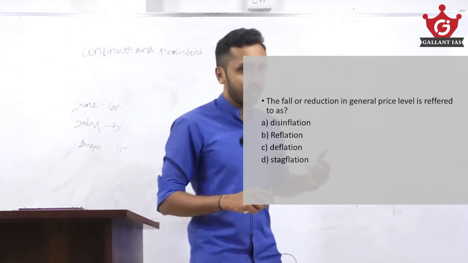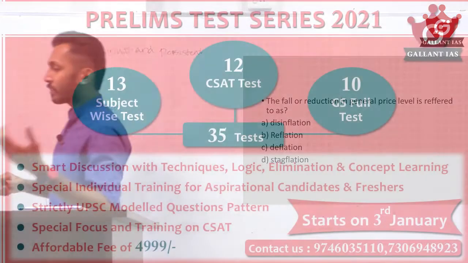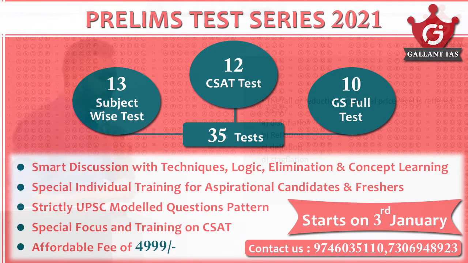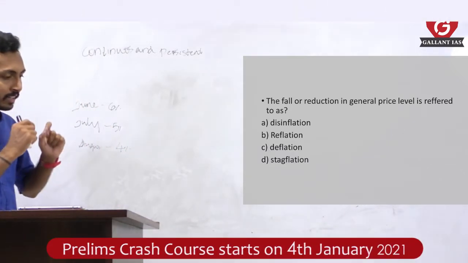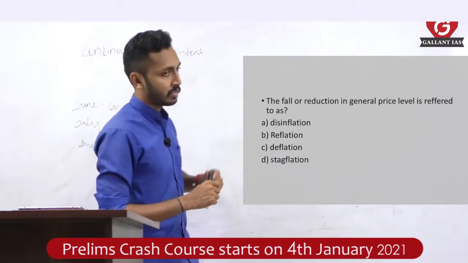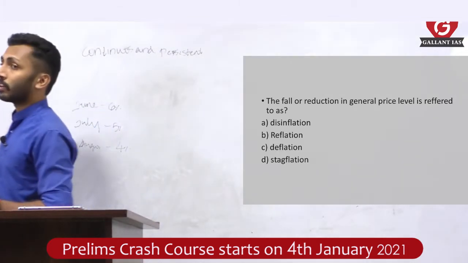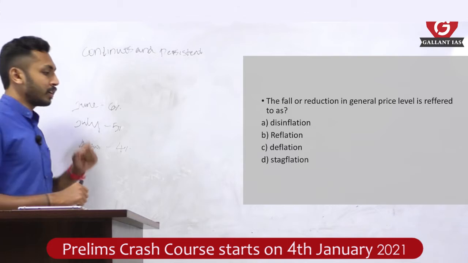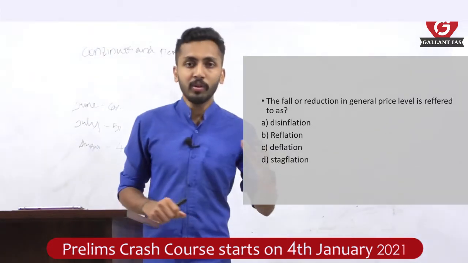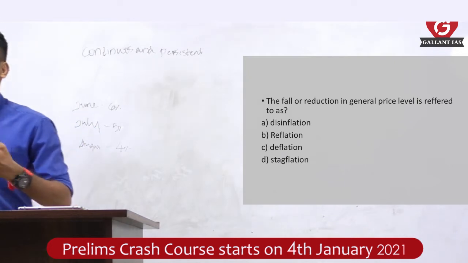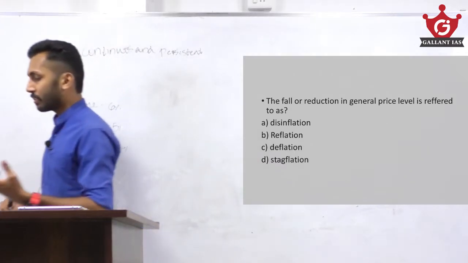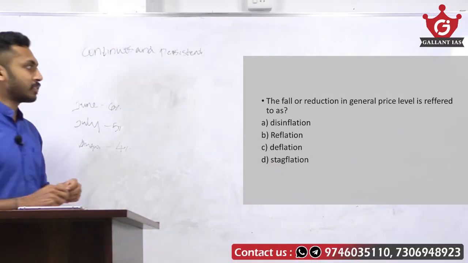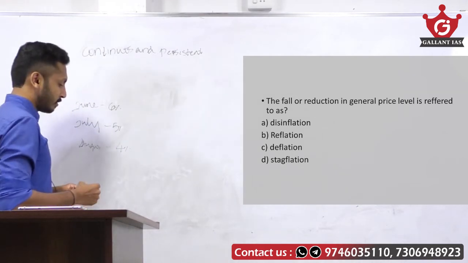And next, deflation. What is deflation? It is the exact opposite of inflation. Inflation is a consistent or persistent increase in the general price level, but deflation is a consistent and persistent decrease in the general price level. In a deflationary scenario, the negative interest concept works out. So that is what deflation is: a consistent and persistent decrease in the general price level.